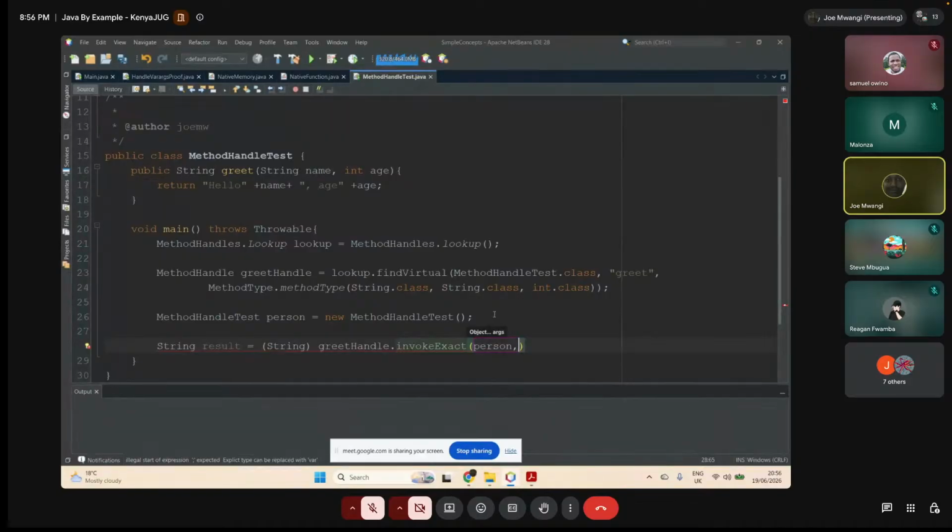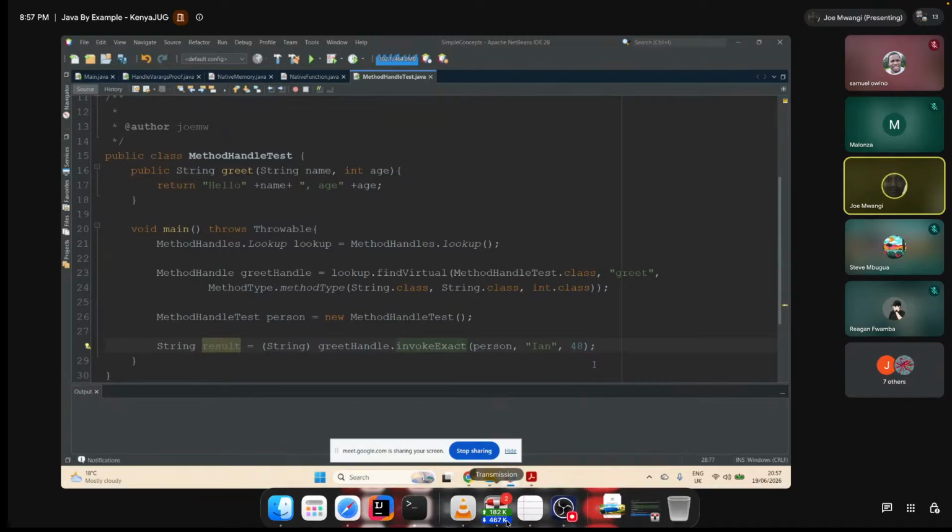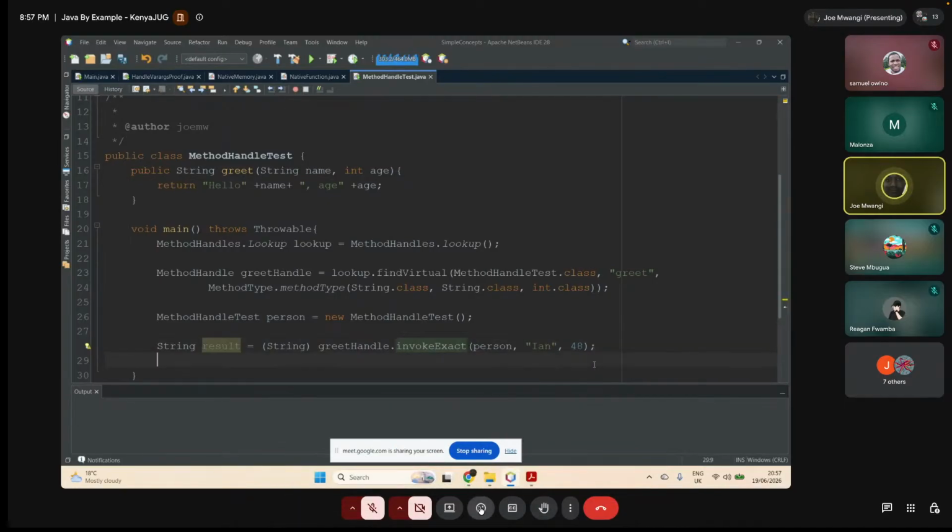Because now we are invoking this method greetHandle, we say maybe Ian, and then maybe he's 38 or 48. He's an old guy. And then from that we can print the results.